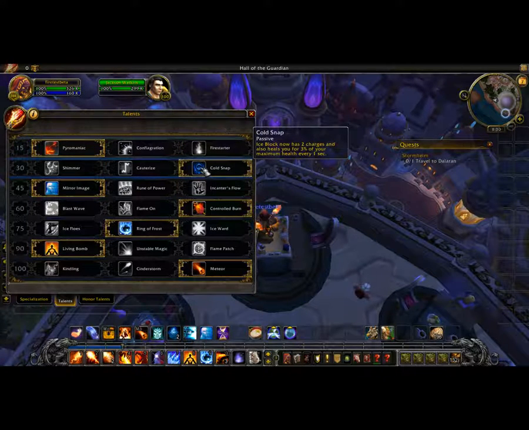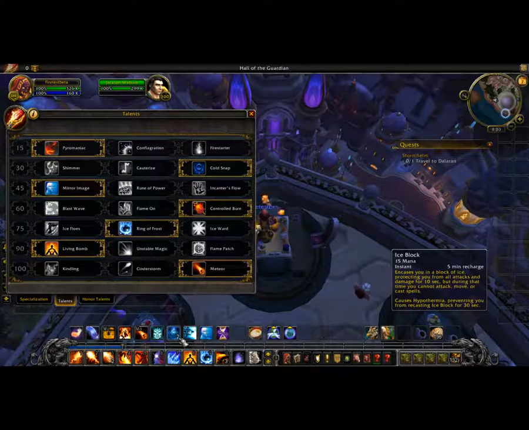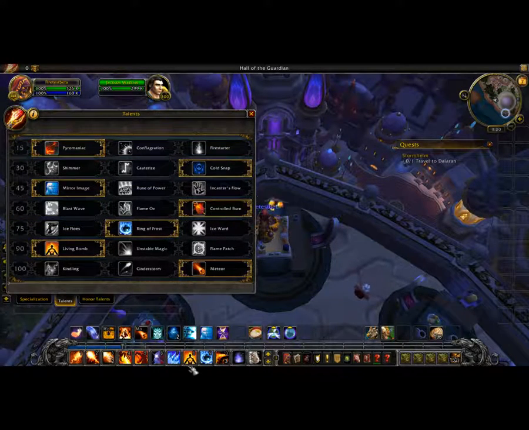And we have Cold Snap, a passive that gives Ice Block 2 charges and will heal you for 3% of your maximum health every second. And of course, Ice Block lasts for 10 seconds, so you would get 30% if you were to last through the entire Ice Block.